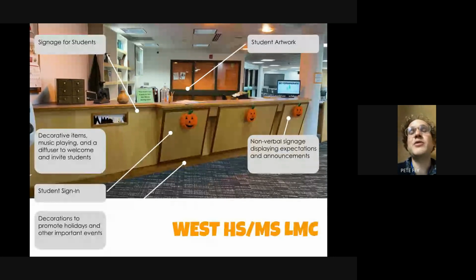Two things that he does that I don't think will work in every library, but I really appreciate and love about his library, are that he has a lot of incense diffusers all over the library. Sorry for the sound if you hear hotel sounds in the background. But he has incense diffusers everywhere, and he also has music without language always playing in the background, like jazz or classical. He really has a Starbucks vibe going on. And I just wanted to share that.